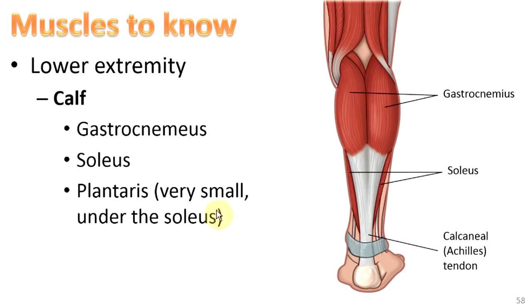Now the plantaris, very small. This I think is not the plantaris. It's the, I want to say anconeus, but that's wrong because that's at the elbow. Can't think of it right now. But anyway, it's a small muscle right here. Gemellus, that's what this one is actually. Anyway, it doesn't matter. The plantaris is behind here, a tiny little muscle with a really long tendon. All 3 of these muscles become the Achilles tendon, all 3 of them. About 25% of humans do not have a plantaris.